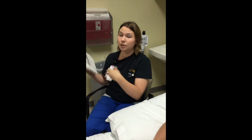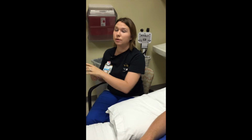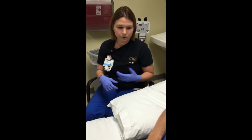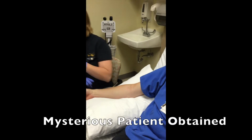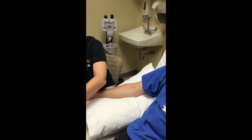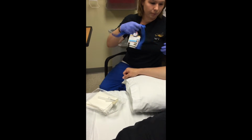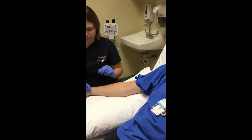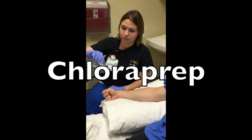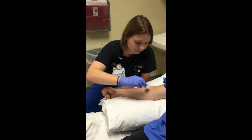So you're going to come into your patient's room. You will have already foamed your hands at that time. You are going to obtain and put on a set of regular gloves. You're gonna obtain your patient. You're going to open your kit. Gonna put on the tourniquet, make a fist for me a couple times. You're then going to prep the vein with the prep. You wanna make sure that you're going from the inside out.